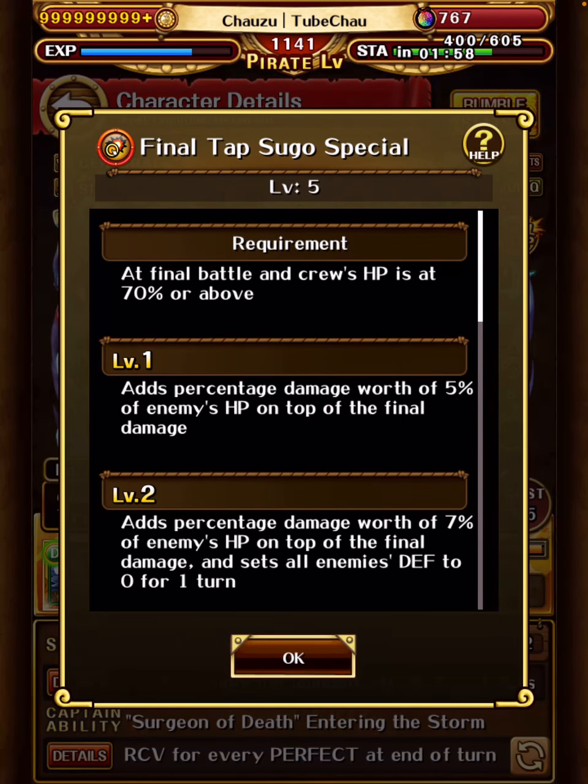Adds percentage damage worth of 5% of enemy's HP on top of the final damage. Okay, so let's get this straight. This damage that Law adds, new mechanic, it ignores normal attacks only. It sounds super good, but the way this works is that it's not 5% of full HP, it's 5% of the HP when Law hits, and last tap only works if Law hits last. So it's 5% of the damage the enemy has when Law hits last, when the enemy is already weakened. So you kind of get where I'm going with this.